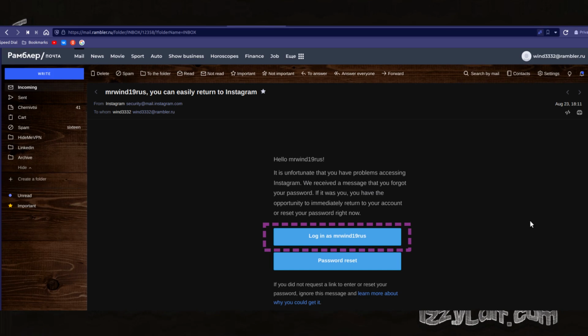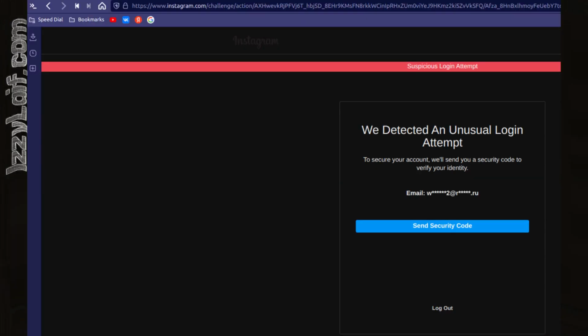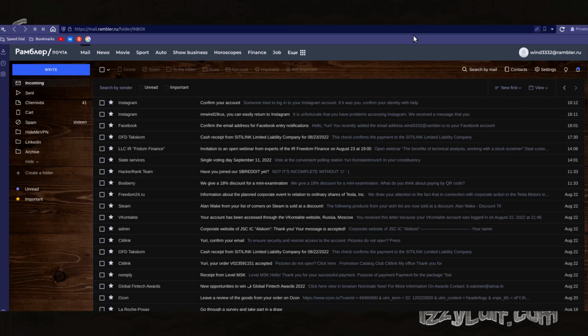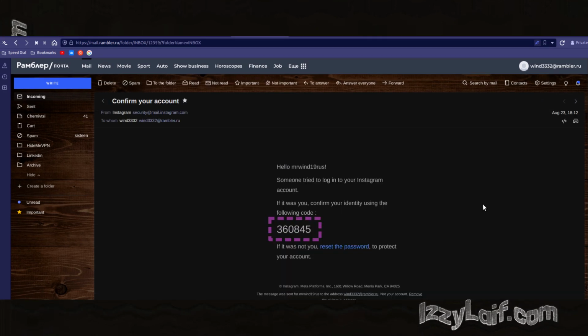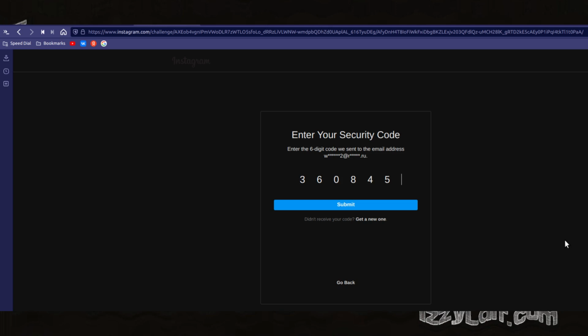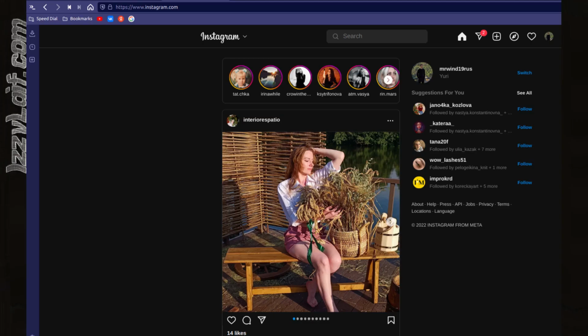In this email, you can either change your password or just try to log in. In this example, we will click the login link, and again, we are stumbled at the roadblock that asks for a security code to be sent to the email. Click the send button, wait a couple minutes, and this time around, the code from Instagram will finally arrive. So you can copy and paste it to the Instagram login page, and now, how a 90s TV hacker would say, I am in.